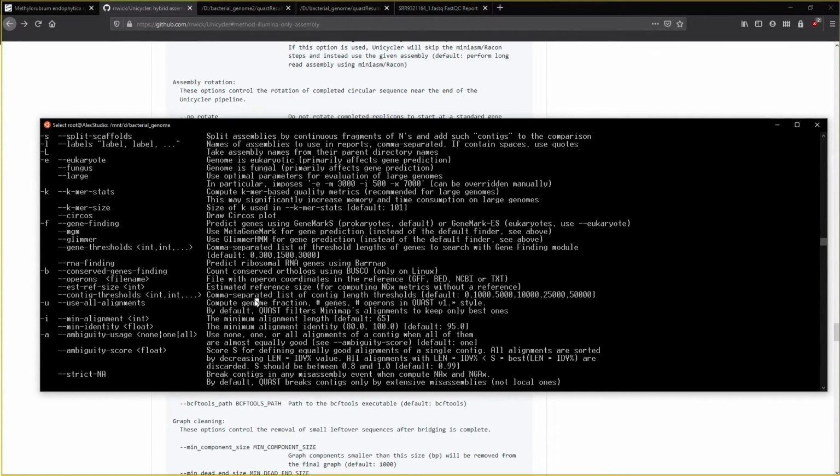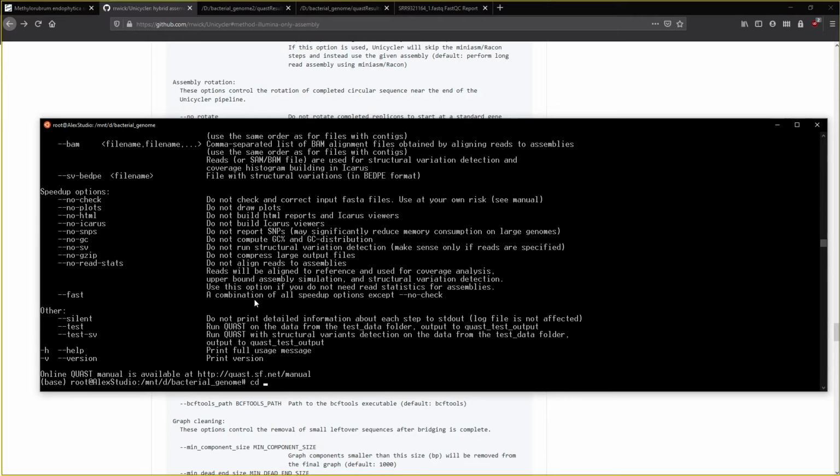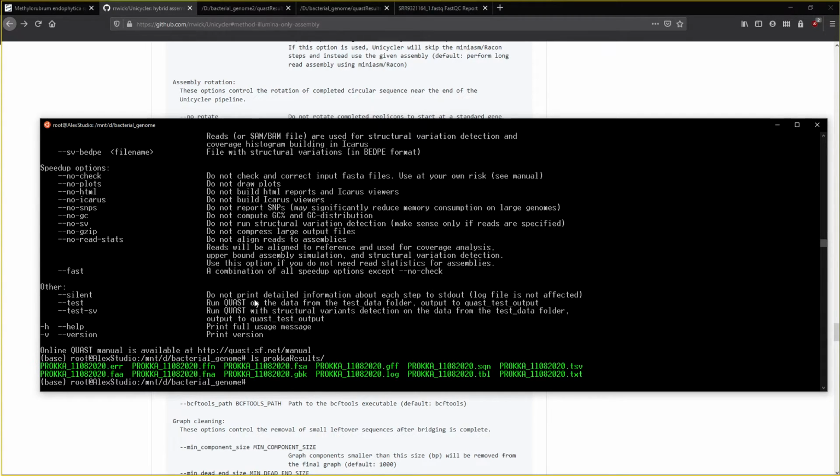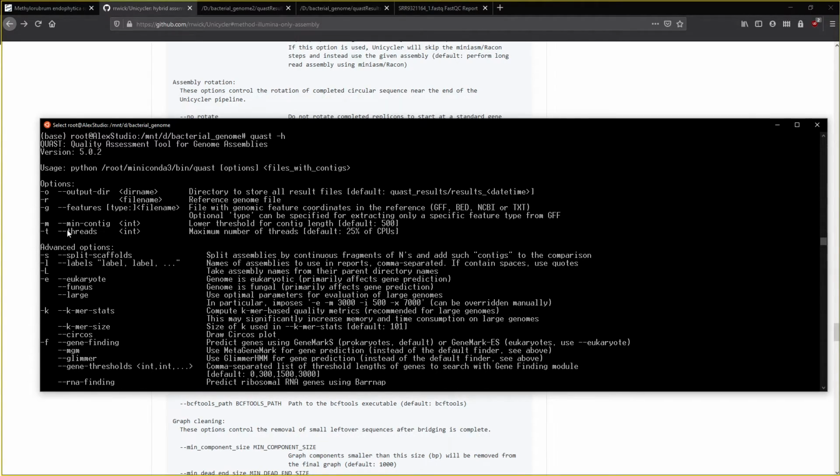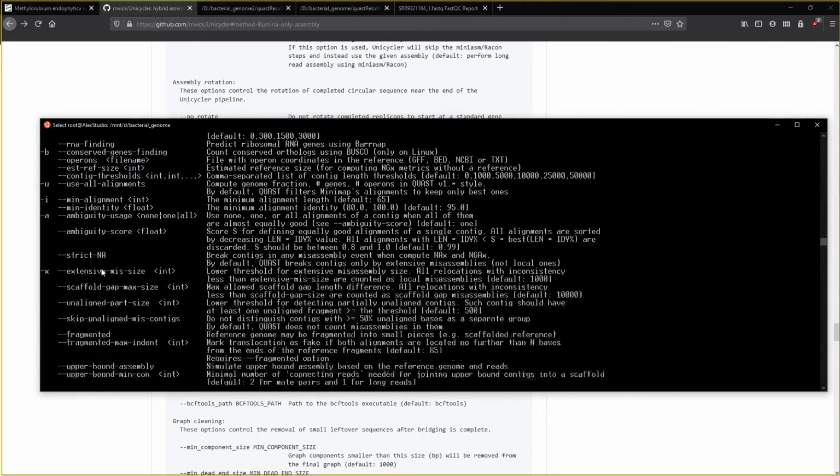If we go into, well, let's ls Prokka results and see what we get. So we'll feed it this, our GFF file. What else? Threads, we'll set our maximum threads. I don't think it'll take too awful long, but then we can also feed in our reads.